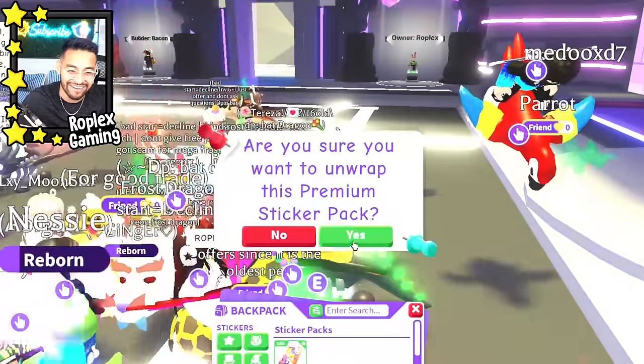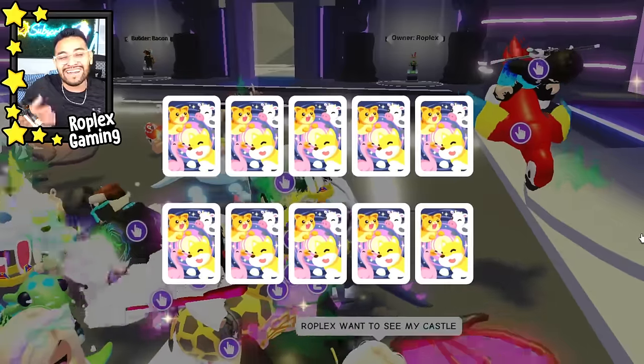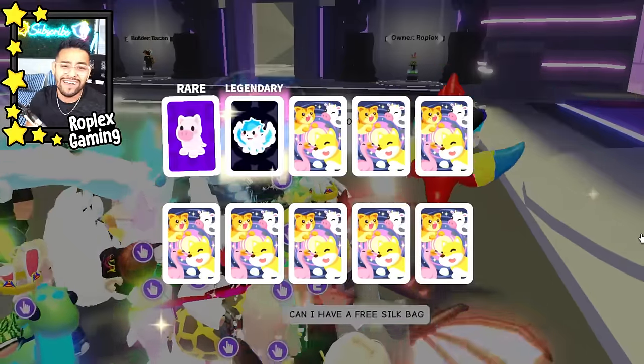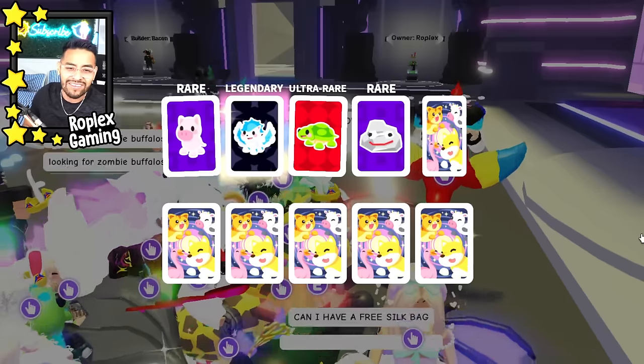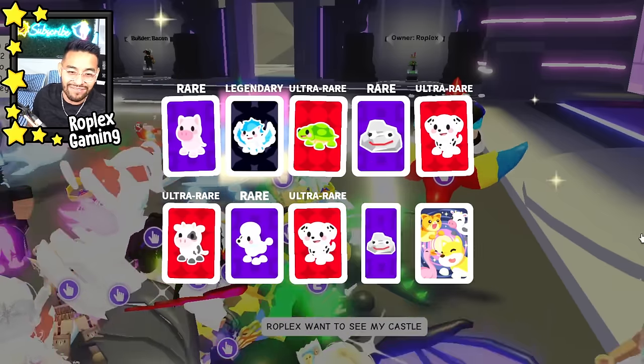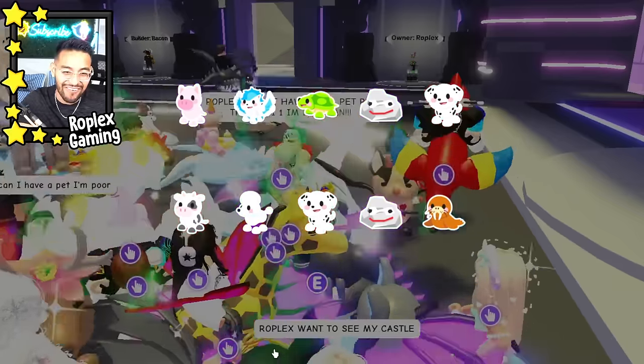Okay, all right, here we go. This is the second one. Remember, we're opening up a total of 5. We gotta get at least 2 legendaries. Okay, that's 1. Legendary winged horse. Come on, give me a second one, bro. We need another legendary to make up for the last one. Mathematically, it's not making sense, bro. Oh my gosh. No! Come on, bro!